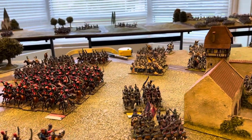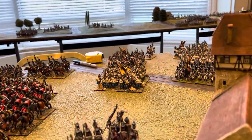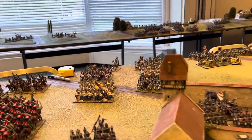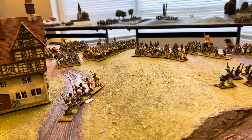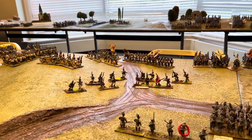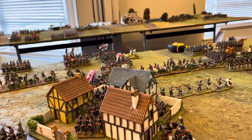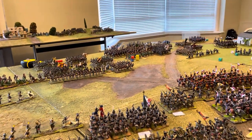That'll be out in April I understand, so probably around the time of Salute — look for the launch then. It's certainly speeded things up and done nothing to diminish the feel of the game. If you like General d'Armée, you'll love what they have done with the rules. We've got 16 guys playing this weekend and it's moving quite quickly, so even with this volume of figures on the table we're looking to get a result come Sunday afternoon.